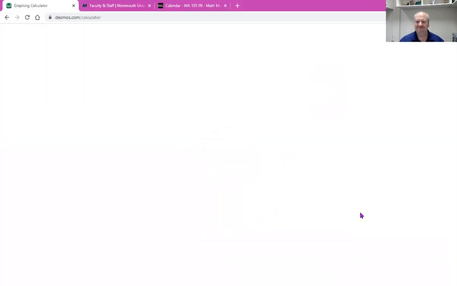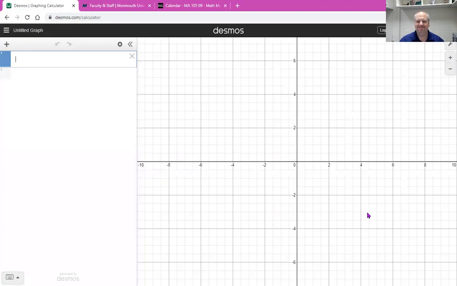Here we are in Desmos. Let's say you're trying to find out right now what the dots look like to see if it's a linear regression model candidate or not. Enter the data. Here's how you enter the data. You go right to the plus sign right here and put a little arrow next to that. Go to the plus sign, and then from the plus sign, you'll get an option, choose table.